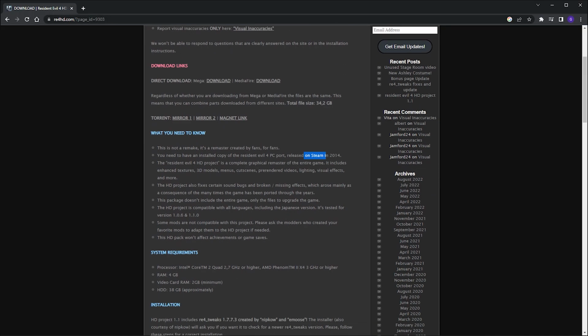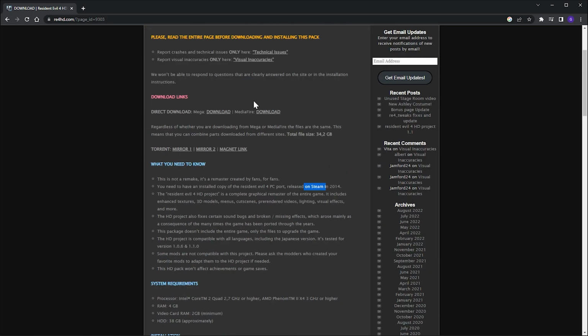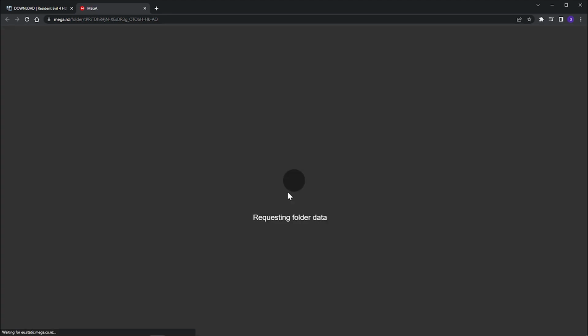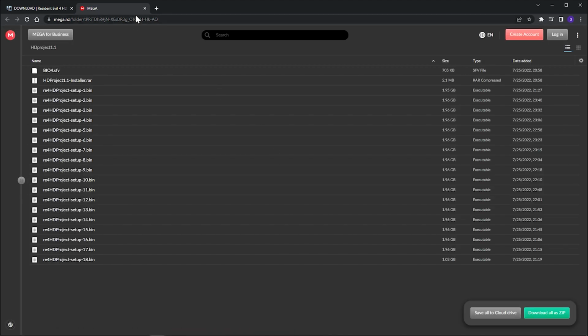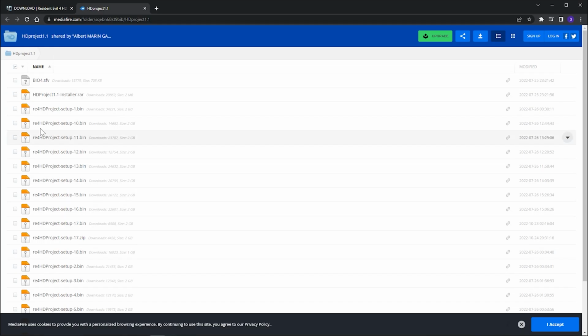The next step is installing the HD project. You'll come here, read everything so that you are sure that you understand what to do. Even with this guide, we are not going to use Mega because Mega has a 5 gig limit. So after 5 gigs, then you have to wait, I don't know, an hour, 2 hours, something ridiculous, and each file is 2 gigs, so we are going to use Mediafire. There are other torrent versions as well, but if you go to Mediafire, here are all the files that you need. I don't know if you really need this, but just download this as well. So we're going to download everything.